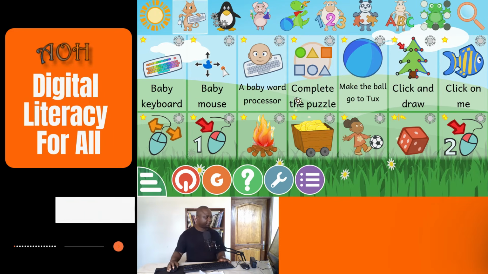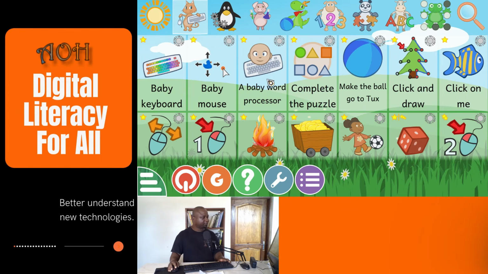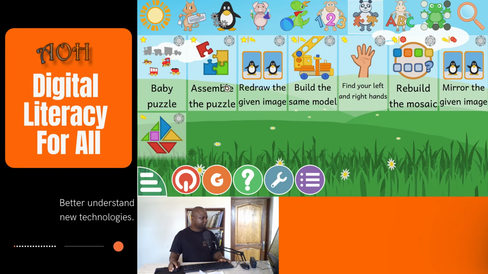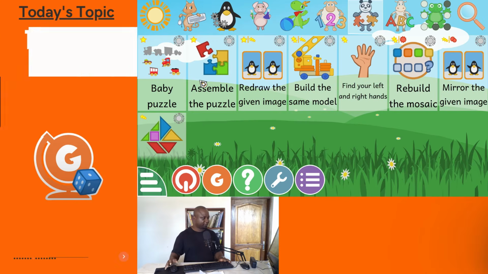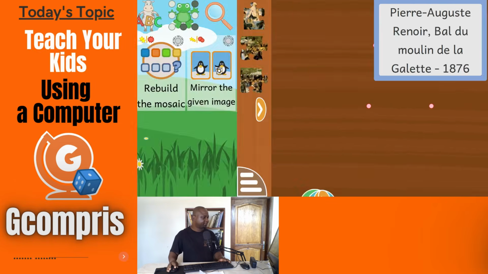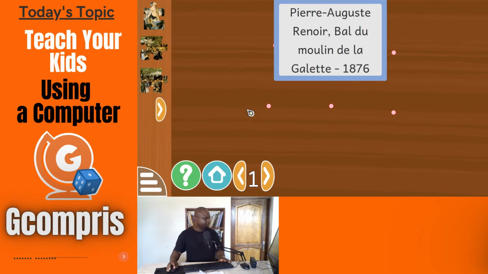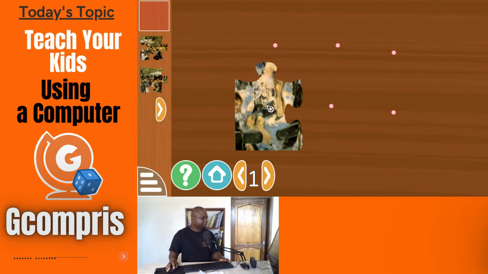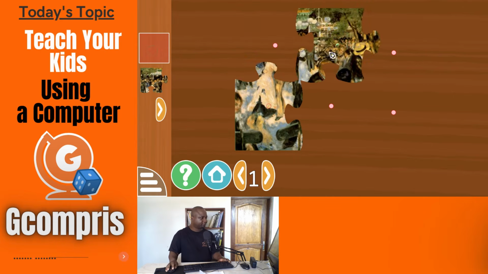Okay, all right, so I'm going to once again hit the home button to go back to the main interface here. Alright, so I've worked with you on the basics of computers, like using the mouse and keyboard, but like I said, there are several other activities here. So let me try the puzzle games for you to see. In this section, it also helps the kid discover the basics of using a computer, and here also thinking about what they see on the screen. In this one, they can learn things like drag and drop, which is a very good skill to have. Okay, so let me take this puzzle. Catch and drop each piece on the points. So with this, I'm going to practice my drag and drop skills.